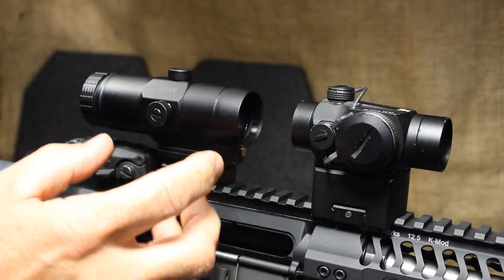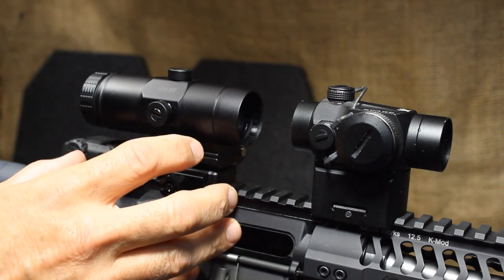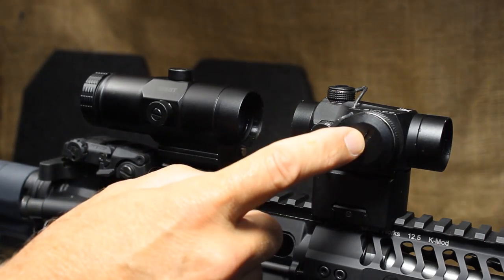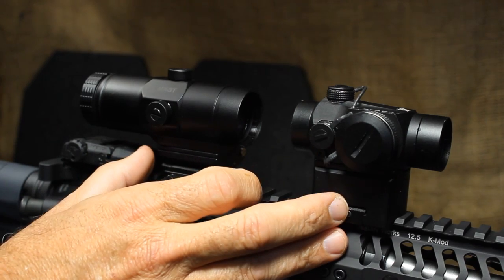Really, when you're getting out to distance beyond 100 yards, it's really great to have a magnifier, because you really need to be able to focus in on the areas. Your groups start to spread when you get on out there, especially with no magnification. And magnification is really important to be able to get more precision shots.